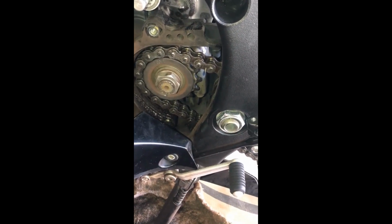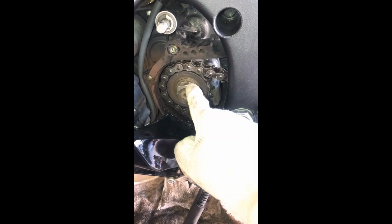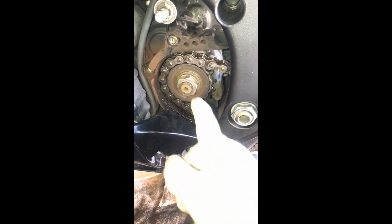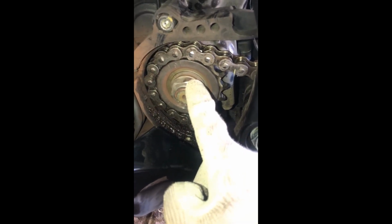Alright guys, finally I was able to take off this cover, which goes right there. What I will be doing is, before I put the bike on the rear stand, I will be taking off this bolt. It's actually pretty strong, so I'll be using a breaker or probably an impact wrench. Not wrench, sorry, impact gun. I'll probably try to do it by hand first, because I really don't want to use an impact gun on it, because it's linked directly to the motorcycle motor.